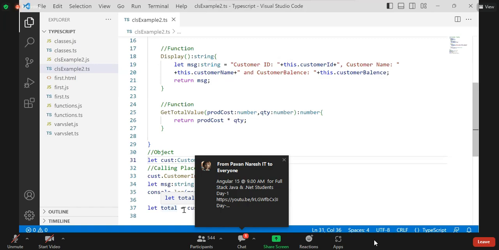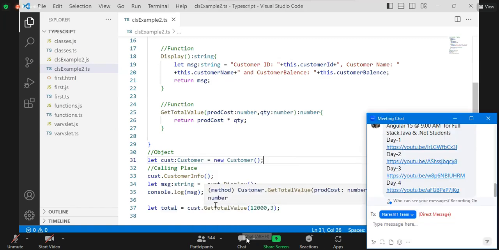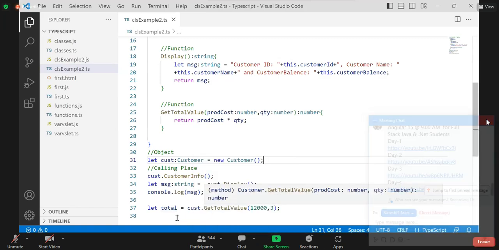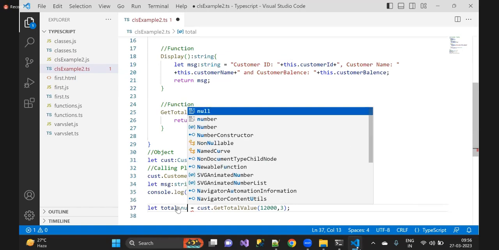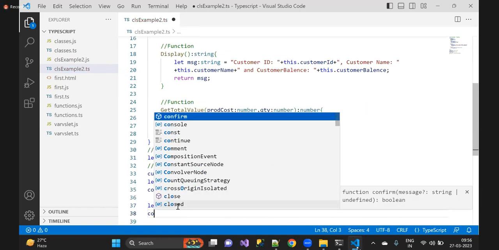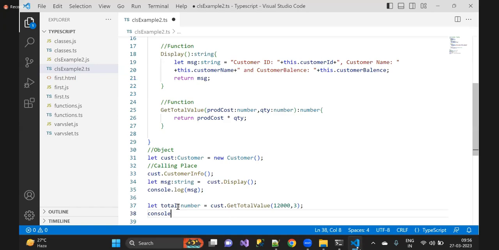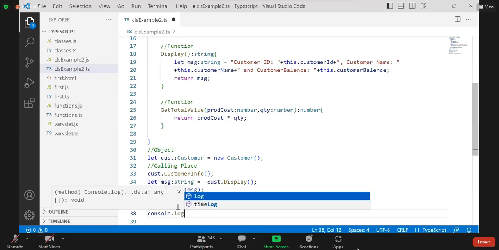Number only, because this function is giving data of type number, so automatically the variable becomes a number type. Explicitly, if you want to give it, yes, it's always good. And then I'm going to print this with console.log, the total.